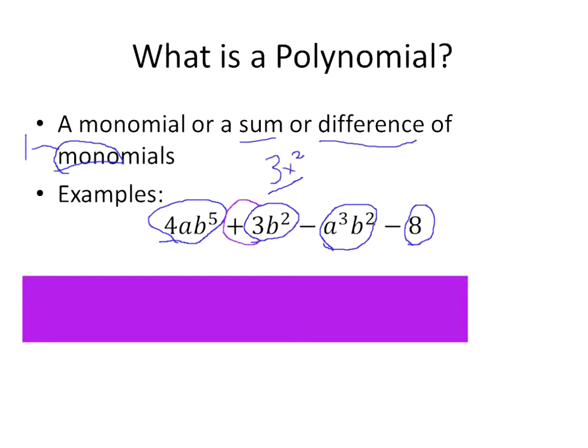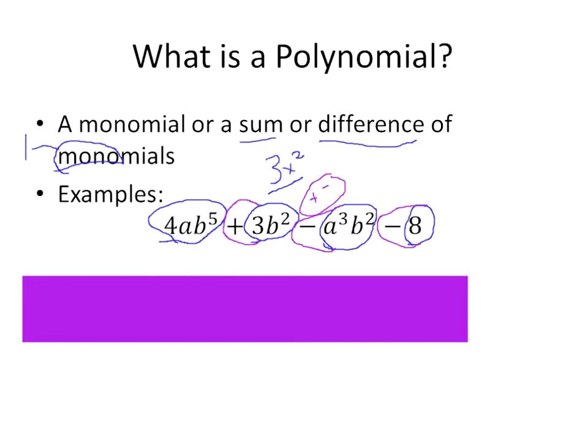So we could think of that as a positive 3b squared. We could think of this as a negative a cubed b cubed, because another way to write subtraction, remember, is plus a negative, and we can think of this as a negative 8. We don't want to always rewrite it every time, so we can just look at that. If we know this other part where it's plus and negative, we can just think of that subtraction sign as a negative and move it with the pieces as we move things.